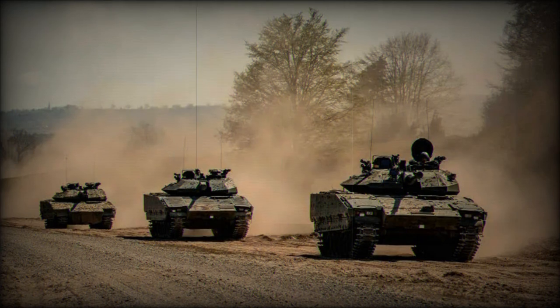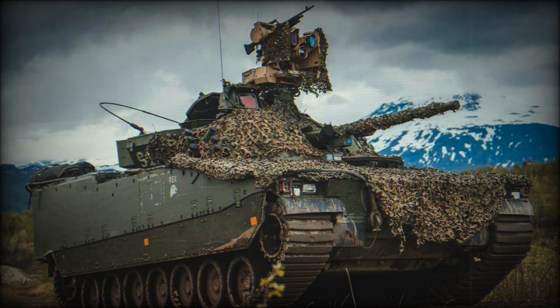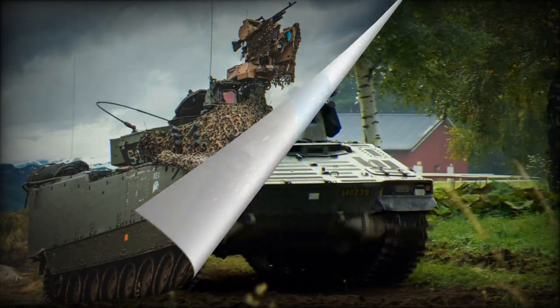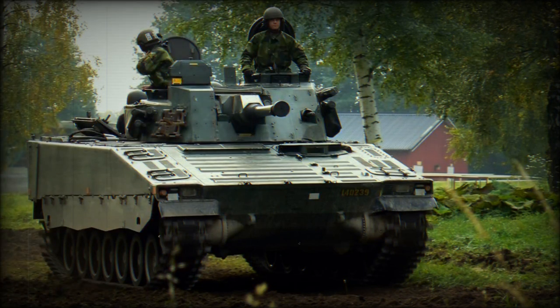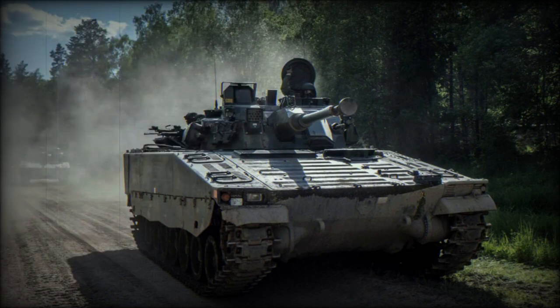The CV-90-40, a notable variant within the CV-90 family, weighs 37 tons and provides superior armour protection compared to the American M2A2 Bradley. It features a 3P ammunition programmer, climate control, and an anti-spall liner. The Strf-90-40, or CV-90-40, is an upgraded version intended for crew training and international operations. It includes additional all-around armour, laser filtering in all periscopes, and tropical-grade air conditioning. However, due to the added modifications in size and weight, it can only carry six soldiers.